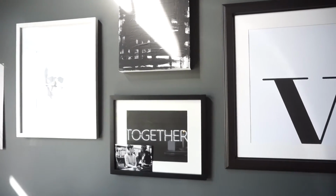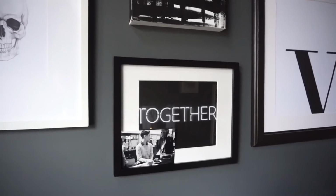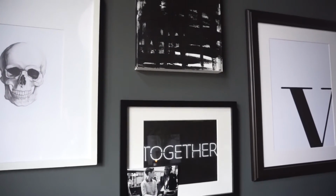And one of the other things that I did that really personalized this space, because I really think that not only should a space be clean and tidy and organized and inspiring, it should also be personal. And that's what I did by choosing these things that really struck a chord with me. And I also added a little photo of my second son, my second child, Parker. This photo is so important to me. It inspires me so much and makes me so happy, because he dreams of us working together when he's older.